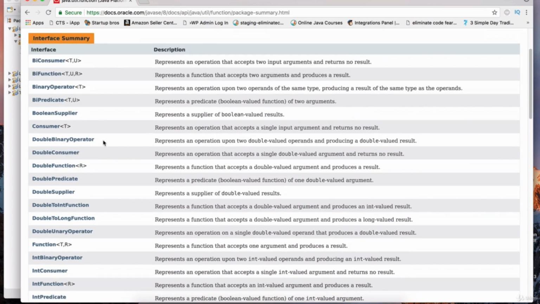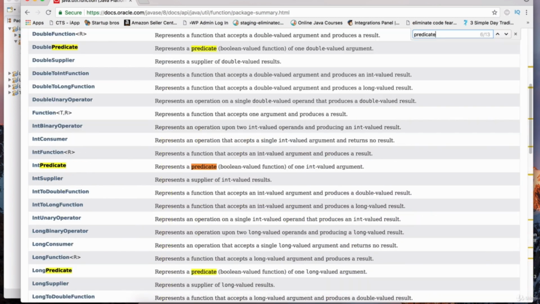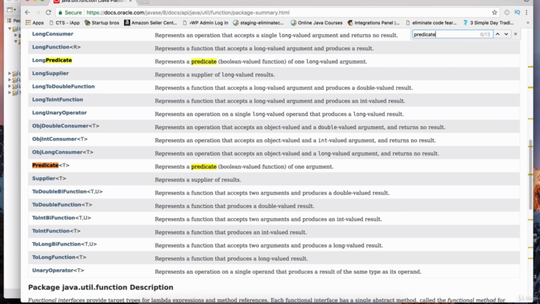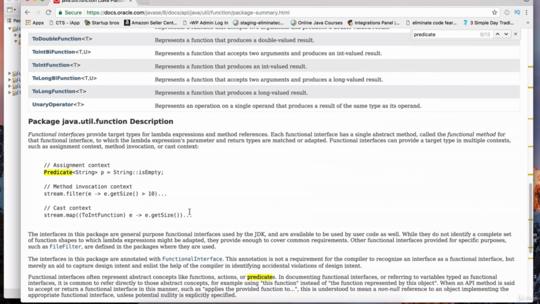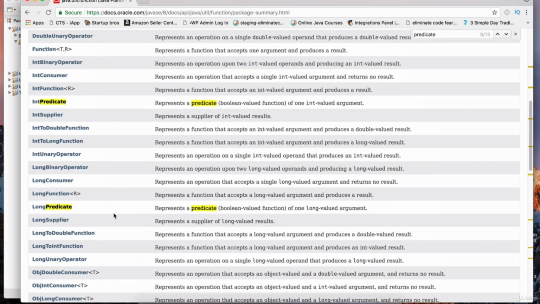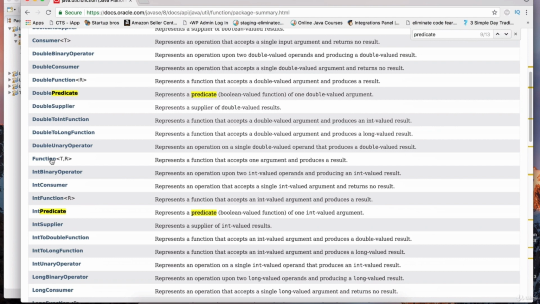So the one that we used was Predicate. Let's find that here, Predicate. There's multiple predicates, as you can see. I'm just going through the list, and here it is. This is the one we used. If you scroll down and look at all these, there's plenty of options that we can use. Now here's another functional interface that is very useful to know, and it's just called Function. That's the name of the interface. And notice it says it represents a function that accepts one argument and produces a result.